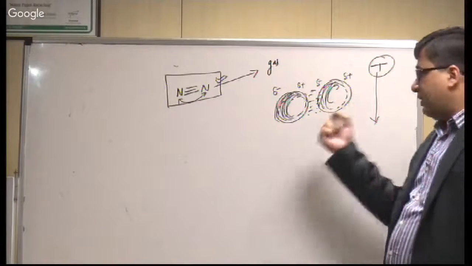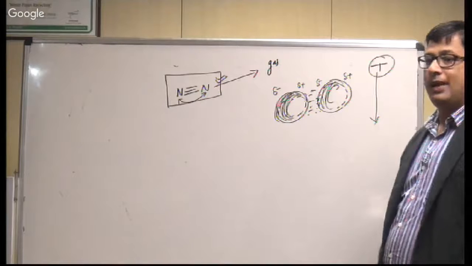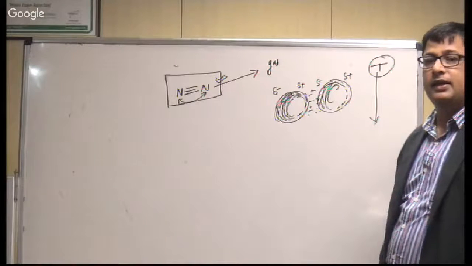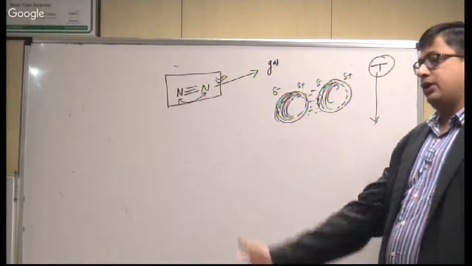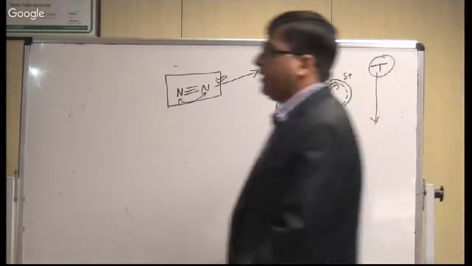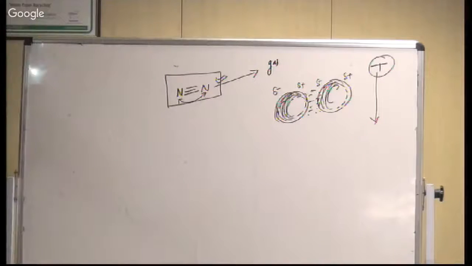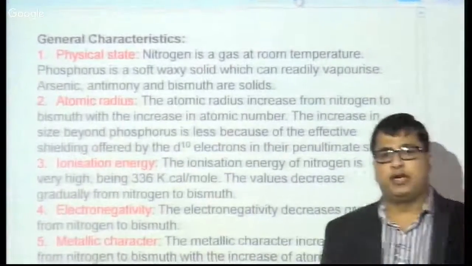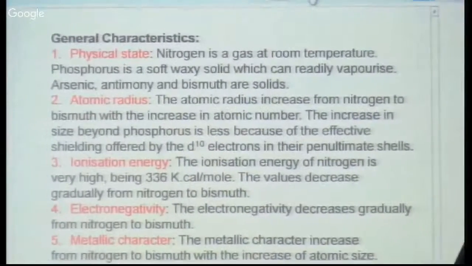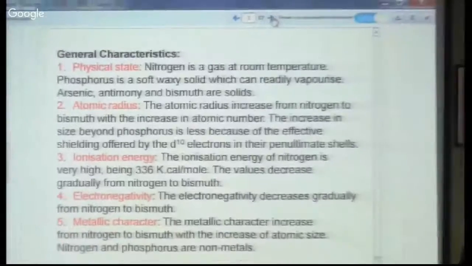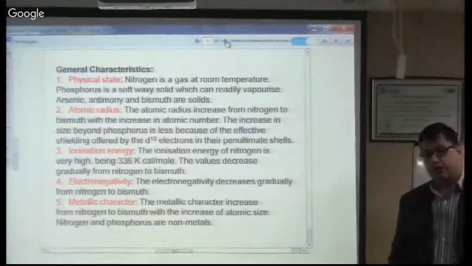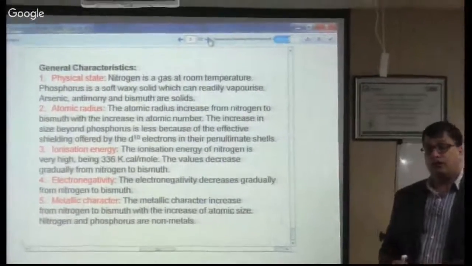So at very low temperature, approximately -40, -45 degrees centigrade, nitrogen is converted to liquid form. That's why we have written that nitrogen is a gas at room temperature. But if you decrease the temperature of nitrogen to -40 or -50 degrees centigrade, it is converted to liquid due to the formation of van der Waals force.